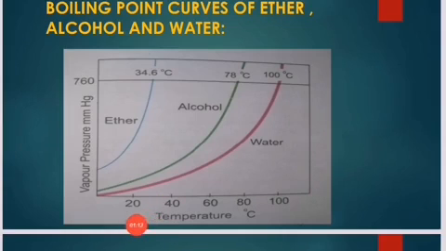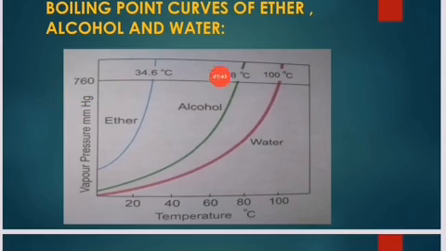This graph shows temperature on the x-axis and vapor pressure on the y-axis. Then the curves are shown to you, and that top line is basically the standard, which is 760 mm of Hg. This standard is set for mercury to measure the atmospheric pressure at sea level. Whenever you want to measure the atmospheric pressure of certain substances at sea level, you have to compare it with 760 mm of Hg.